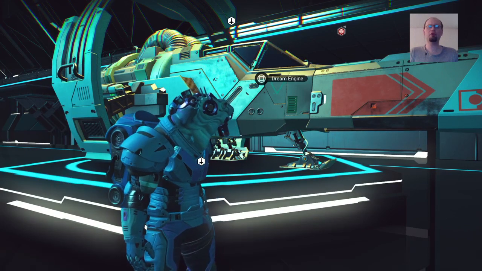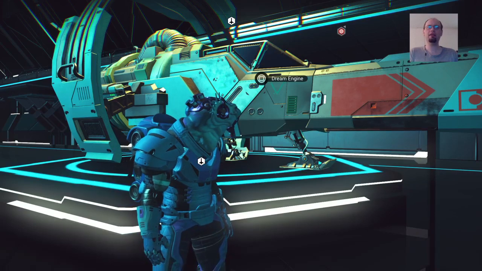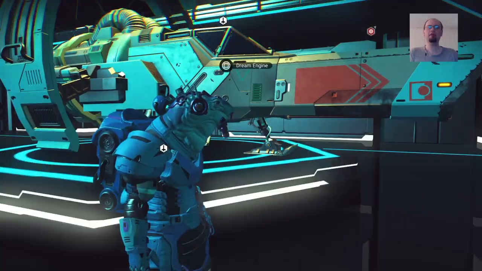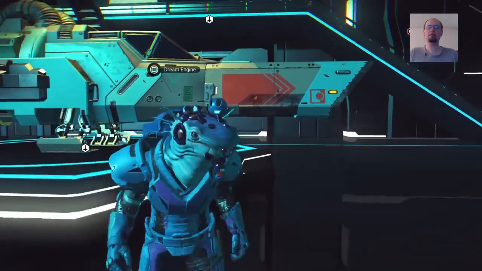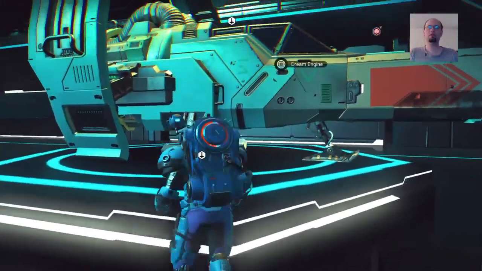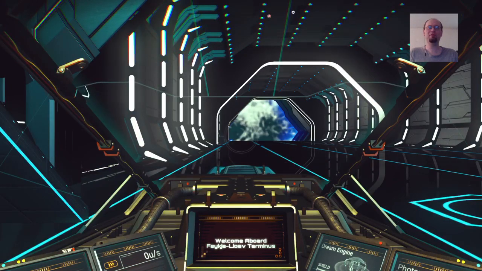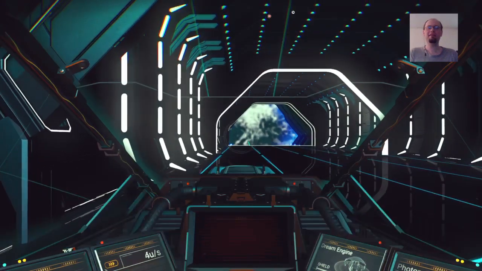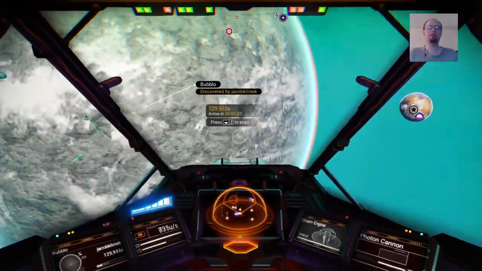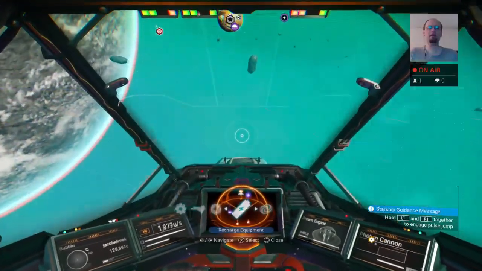This is episode 18 of Life, the Universe, and Everything, the series where I do everything I want in No Man's Sky, concentrating on the new synthesis update features. First thing we're going to do is go debrief my freighter missions that I sent off a while back. This should all be done now.